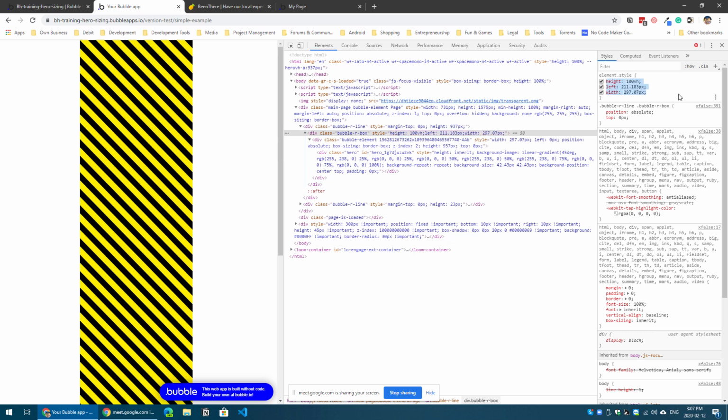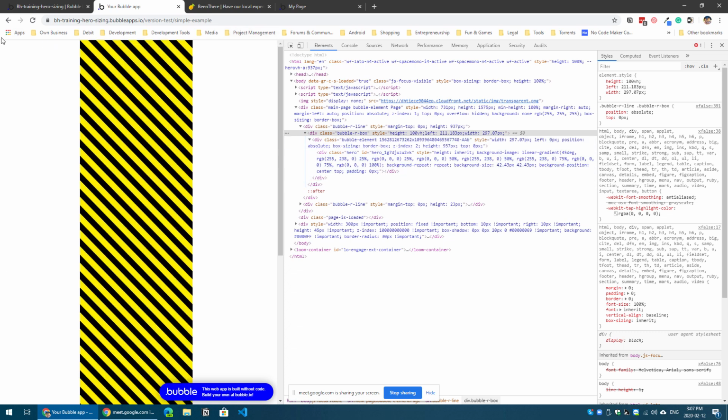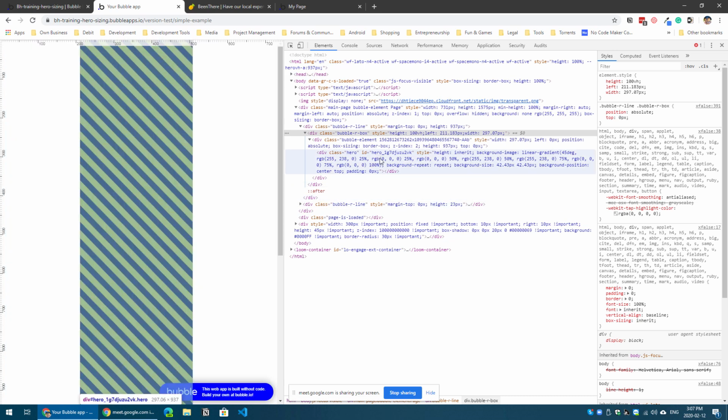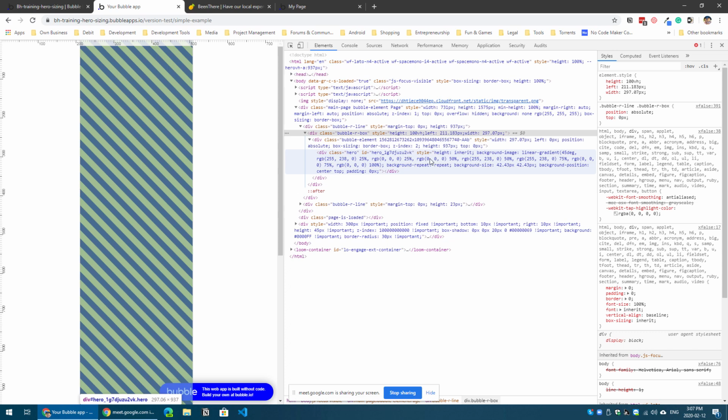That immediately signifies to the browser that this group has a height of 100 viewport height. That's what the vh stands for, 100% of the viewport height. What the hero sizing element does is, after it draws itself, it measures the viewport height, and then internally calls on Bubble to adjust its height to match that height.